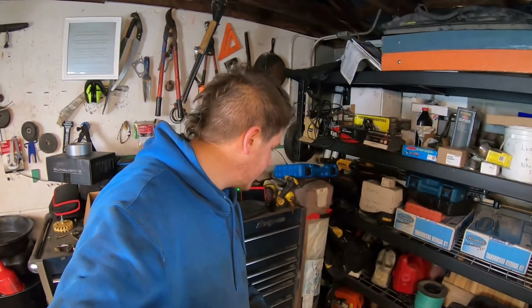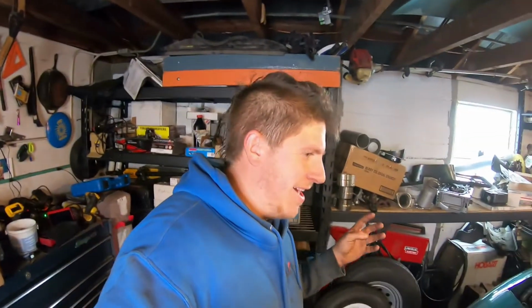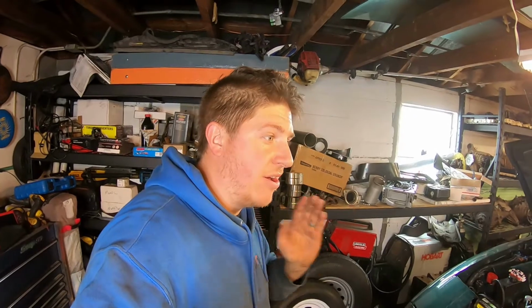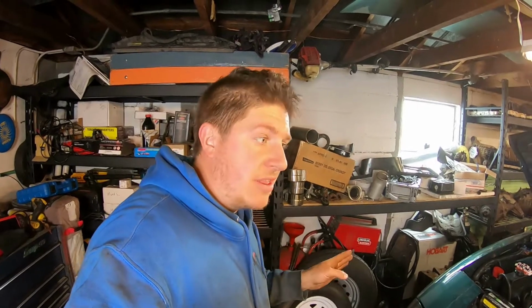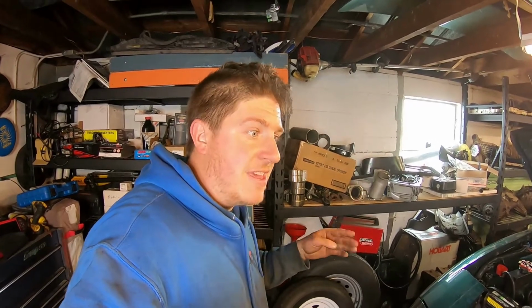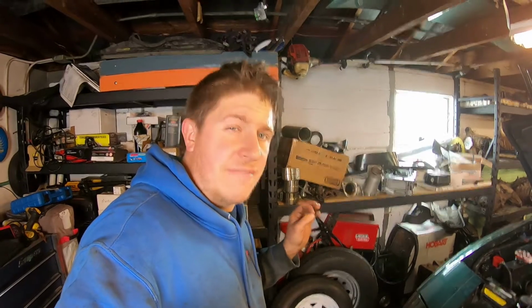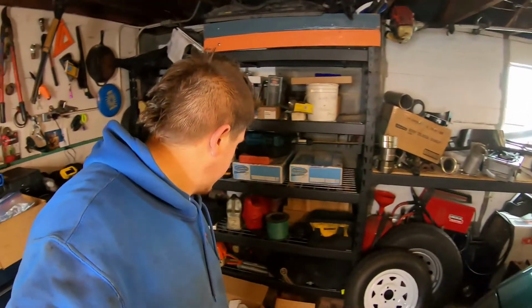The rear coil springs and isolators, as well as bump stops. Now, the car has, I don't know a way to describe it other than a weird shimmy when you're accelerating hard and getting up to highway speed and beyond. It doesn't do it accelerating from a stop. It doesn't do it accelerating from a roll to about 45, 50. But once you get above that 50 mile an hour mark, like you're getting onto the highway under heavy throttle, the rear end just doesn't feel quite right. There's something moving back there that shouldn't be. So we're gonna look and see if I can find what that is and what's causing that while we're putting all these new parts on.